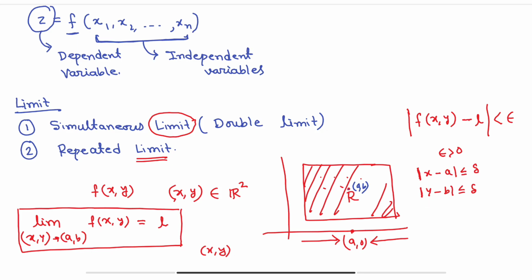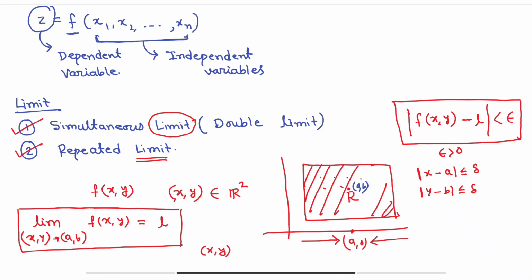This is the concept of limit: modulus of f of x, y minus L will be less than epsilon. But let me tell you, this definition is not important only for your semester examination, it is an important concept for limit. So let's come to the concept of simultaneous limit and repeated limit.